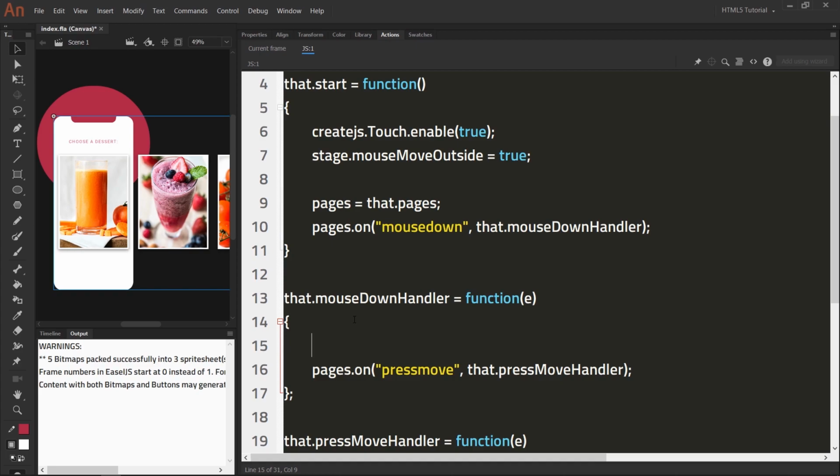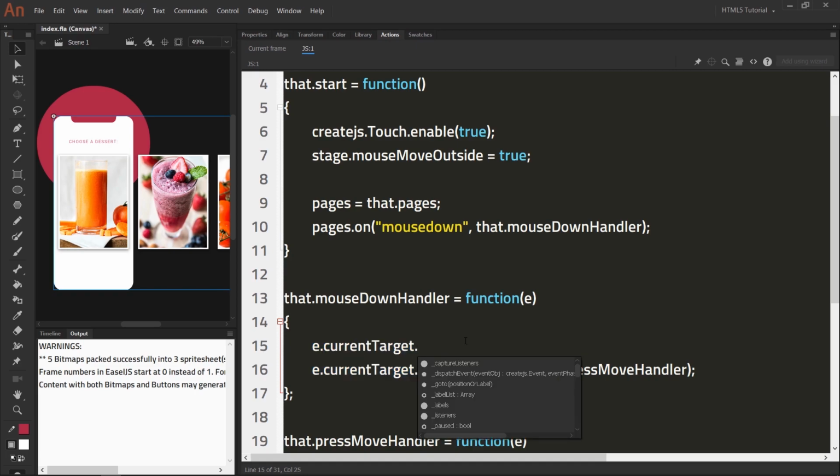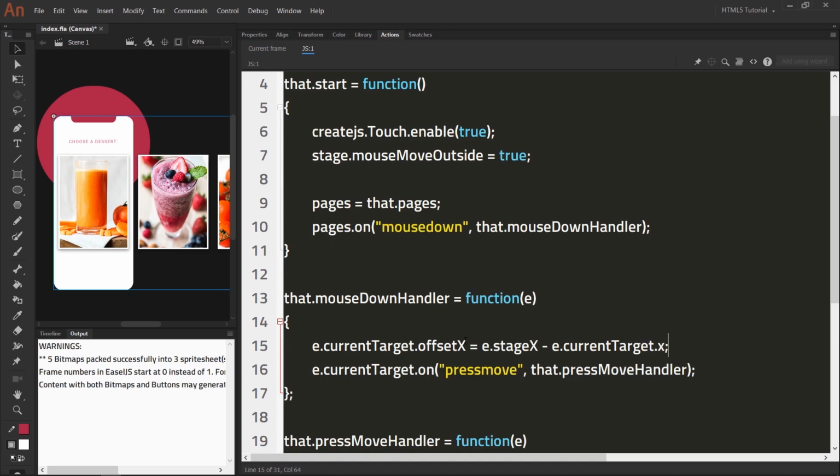And to do this, I can even replace page with e.currentTarget. I'm going to use this again here. offsetX is equal to the position of the mouse minus the current x position of the object, currentTarget.x.